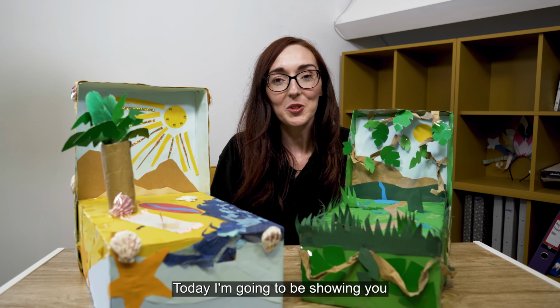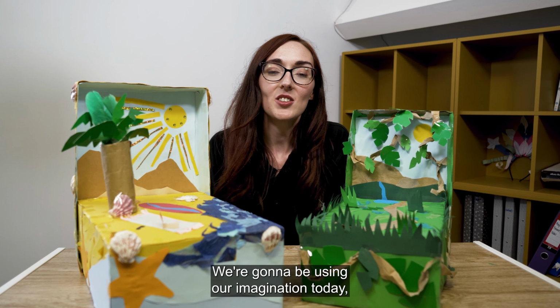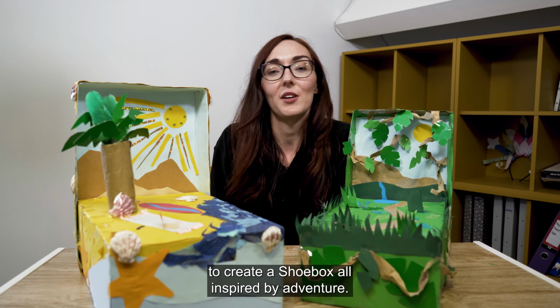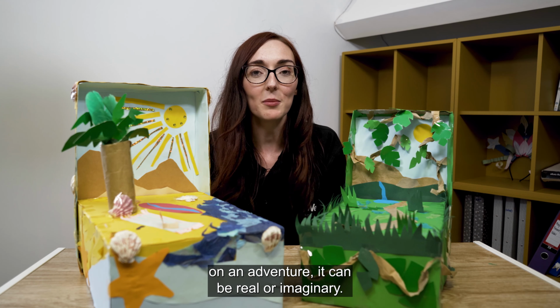Home. Today I'm going to be showing you how to create your very own shoebox parade. We're going to be using our imagination today to create a shoebox all inspired by adventure. You could think about all the places you'd like to go on an adventure. It can be real or imaginary.